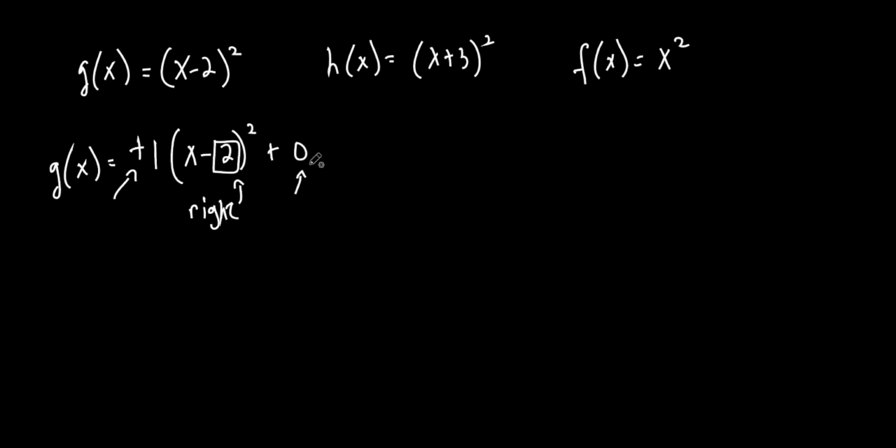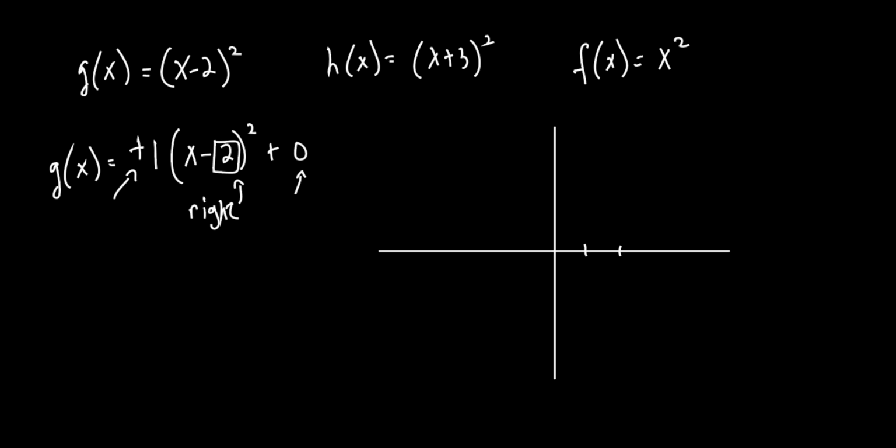And this one means you move it up and down 0, which means you don't move it up and down, okay? So it doesn't go up and down, but it does go to the right 2 places, and it's the same shape. It's not any steeper or flatter, and it goes up. So that should make sense to you. Do you agree? So if you're going to graph this by hand, and you didn't have any graph paper, what would you do? You would move it where? To the right 2 places, wouldn't you?